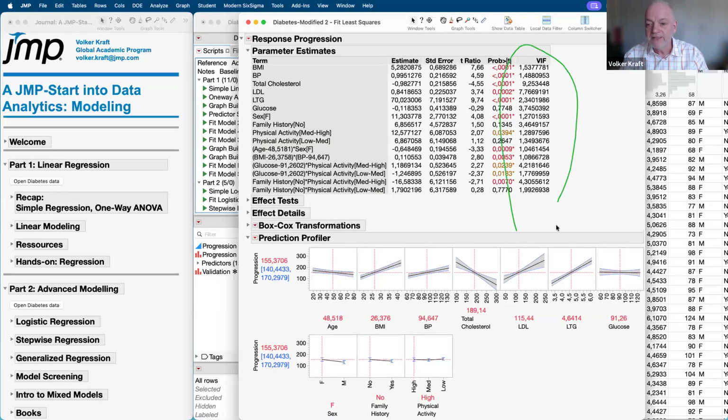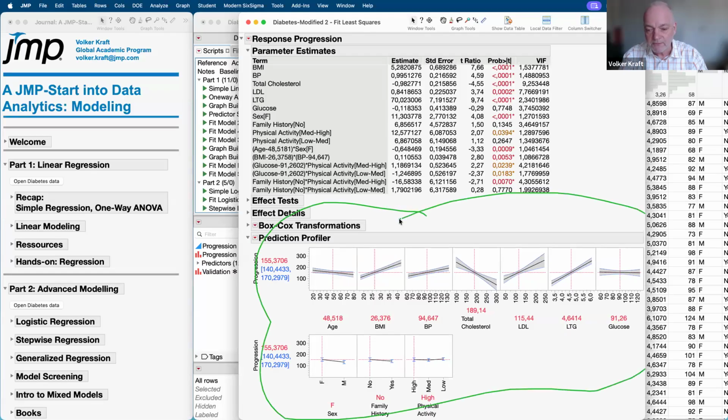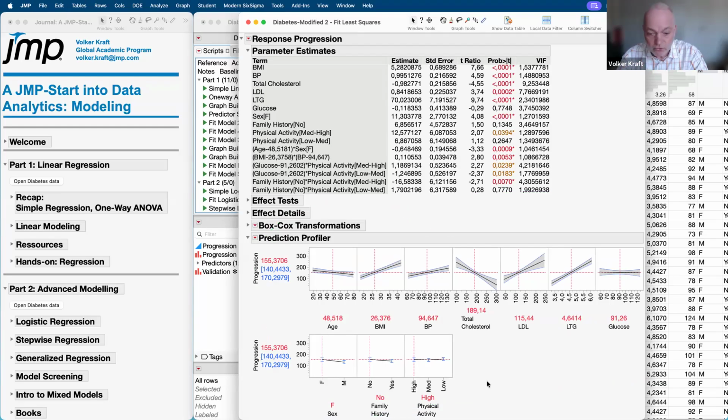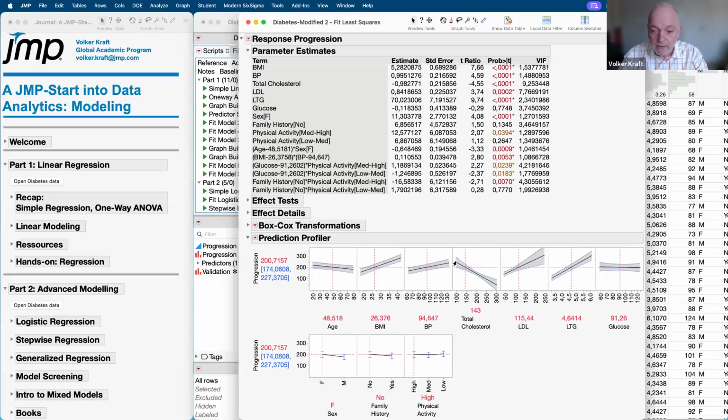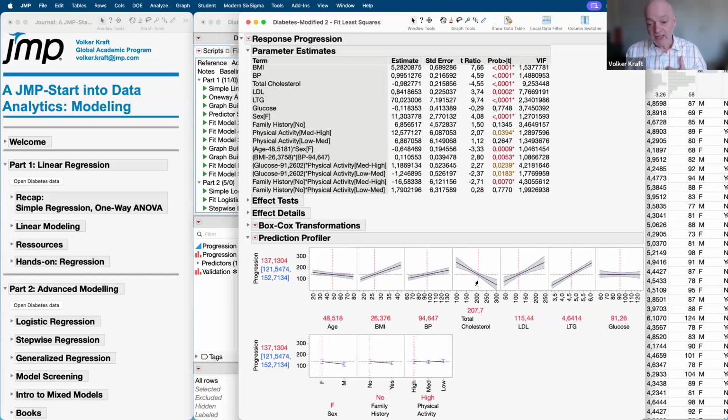Otherwise, you will see high variance inflation factors, maybe above 5 or 10, which is bad, or you would see very broad confidence bands. This is much better. So this is probably a good, useful model. Yeah, we can really learn from it. And again, you can play with all these settings. It's not a process. It's nothing we can set because these are patient profiles. So nothing we can really set.